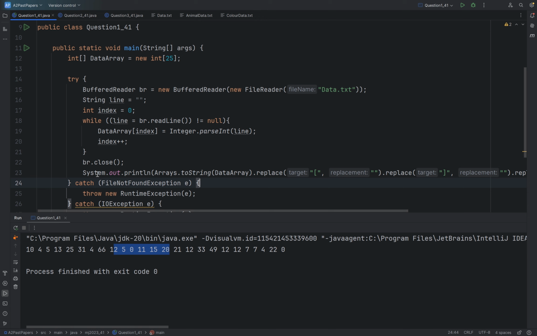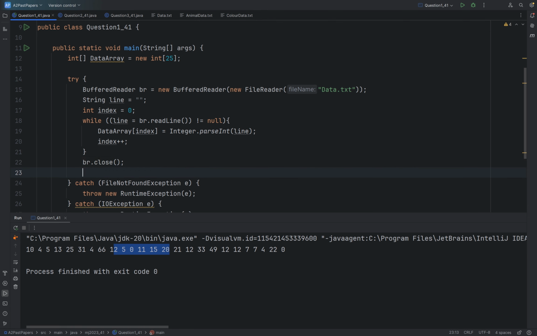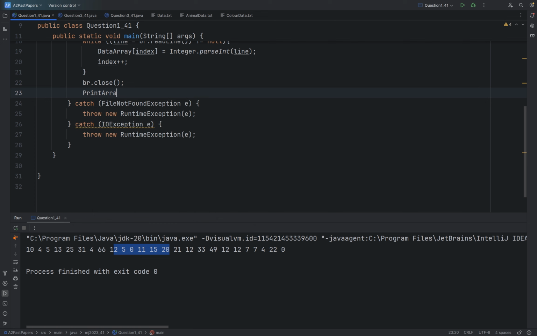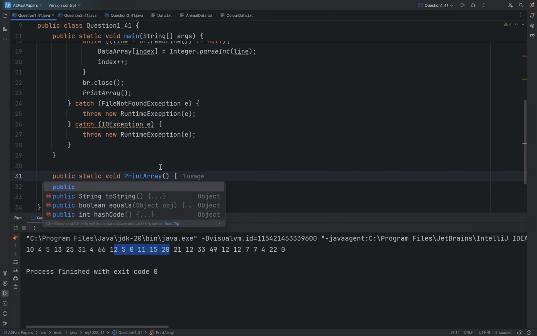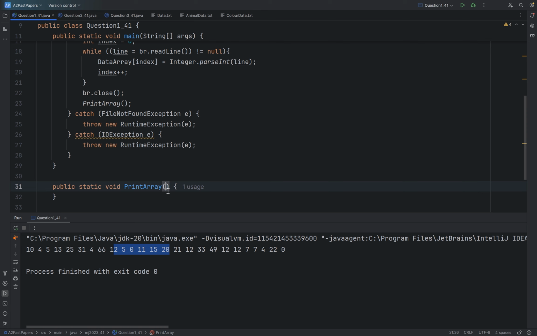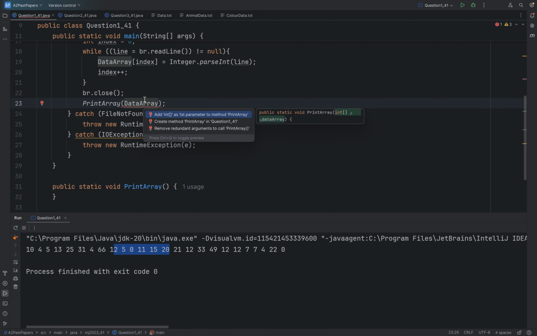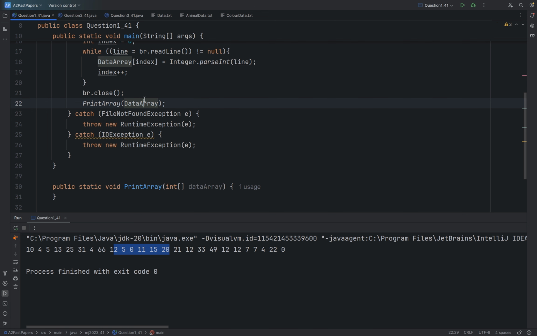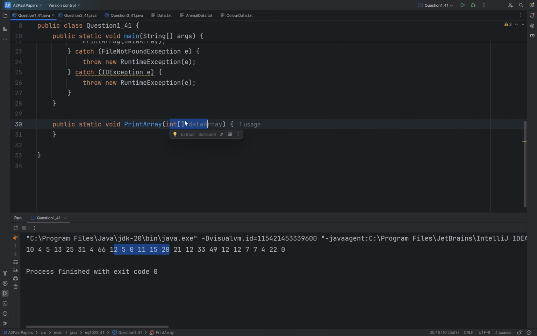Okay, so I think that's working. But of course, I think they want us to do this ourselves. So let's just go printArray. Since we've not created it, IntelliJ should let us create the method. Let's just make it public. And I suppose I should have put a parameter here, so this is going to be dataArray. IntelliJ is quite good, it can do it for us. Right now this printArray is taking an int dataArray. I'm just going to call that arr. I think that's fine.